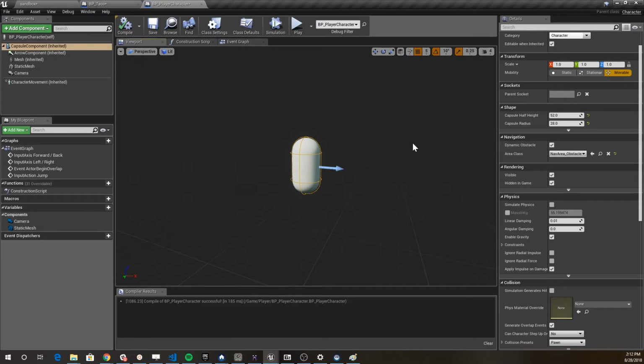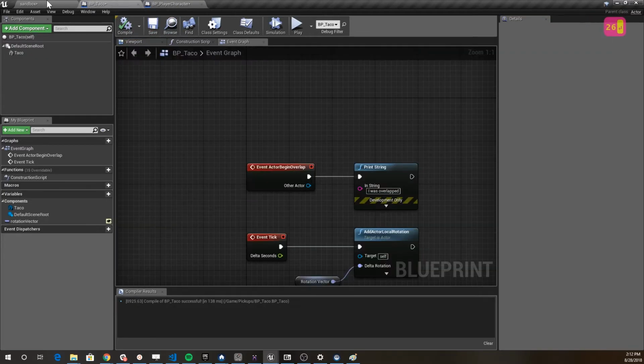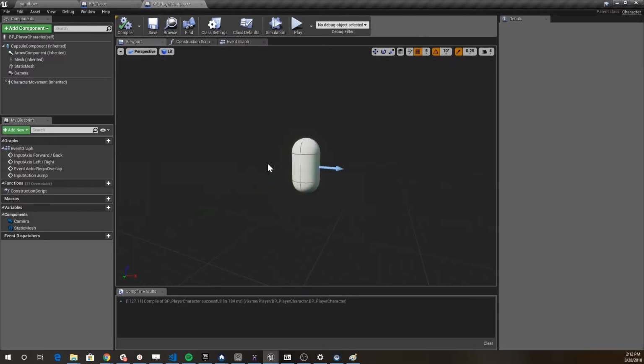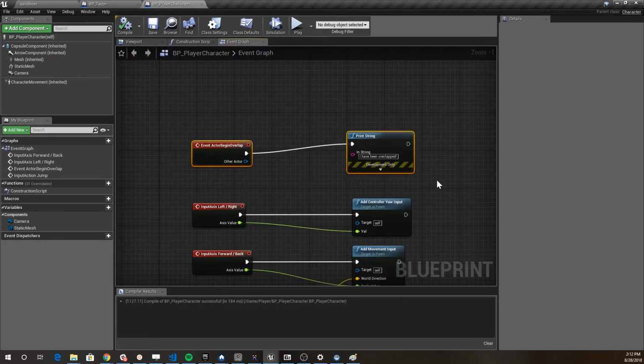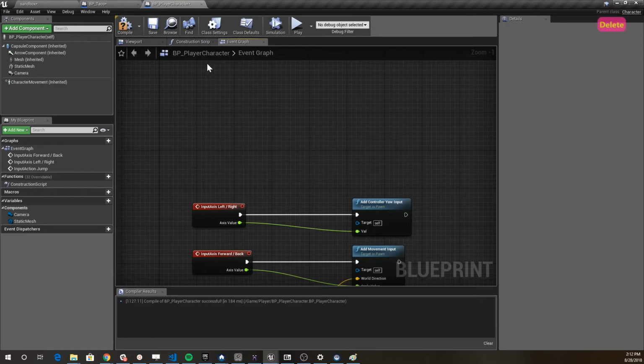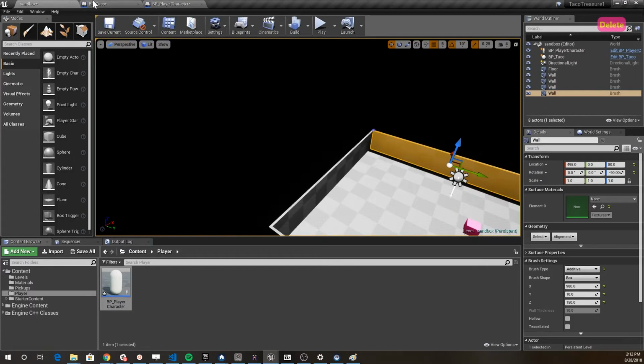So let's go ahead and just undo and go back to where we were at, which I think was perfect. Okay, right. So let's take this off of the character. All right, so we're going to remove this message.